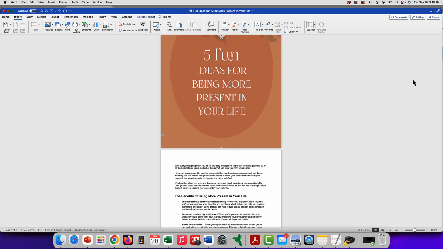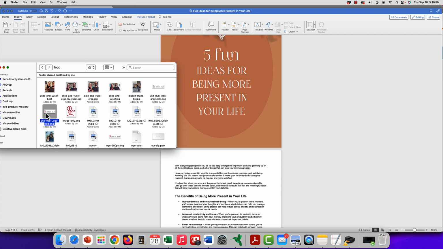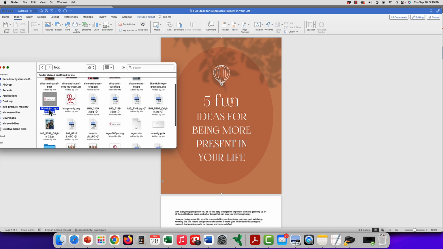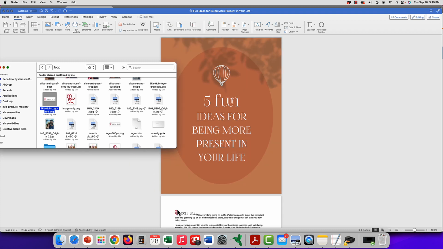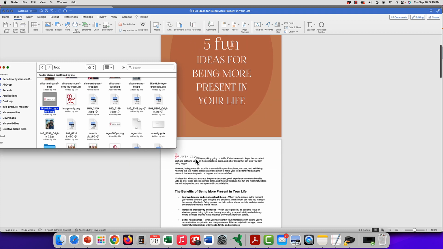So in order to add an image, there are a couple ways to do it. Maybe there's more than a couple in Word, but you could go under Insert. And I'm using a Mac, and I'm not sure what version of Word, but it might look a little different than yours, but it'll still be basically the same. Insert picture from file, or you can just drag and drop, which is what we're gonna do. And if you've ever dragged and dropped onto a cover like this, you might have found your image disappeared and you wondered why. And it's because the image you're putting in hasn't been formatted just yet. So we're gonna put it here.